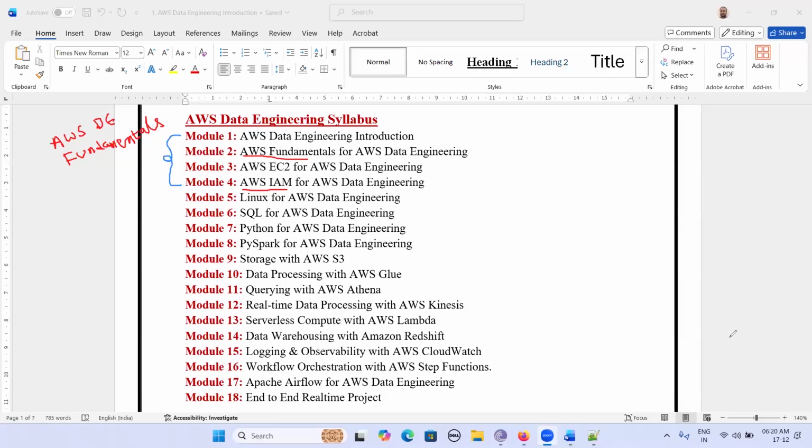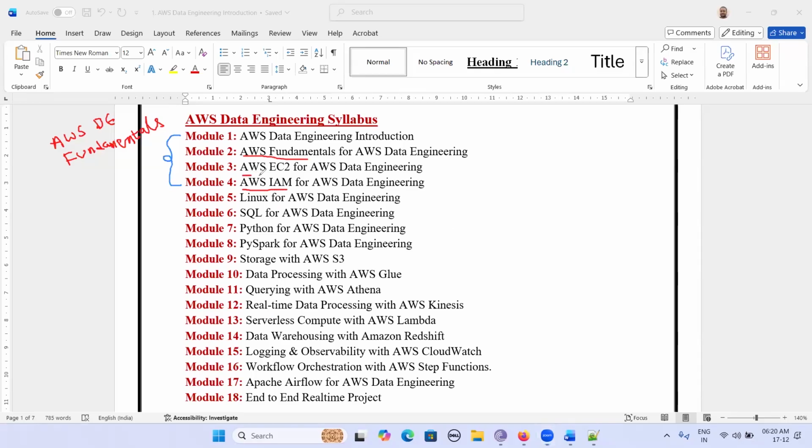Here we have a concept called role. We create a role and assign the role to a service. Then the service gets permission to access another service. So IAM plays a very important role.